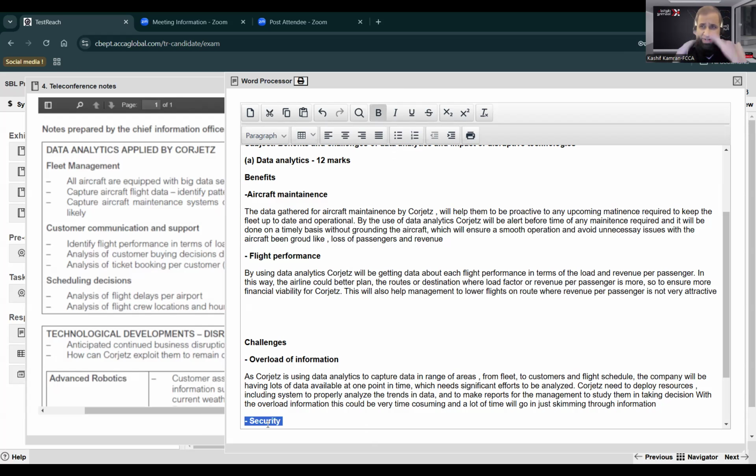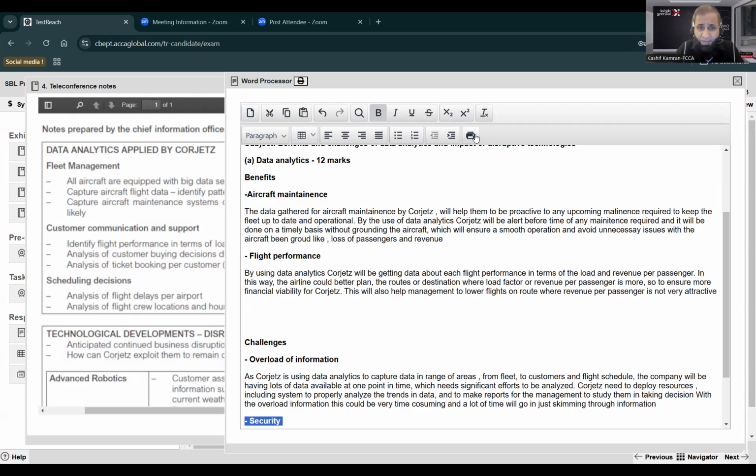So are you getting the way of writing? Are you getting headings and subheadings? I always encourage students: headings, subheadings, headings, subheadings. Look at the way of answering. I structure things. I put headings, I put subheadings. That's the way to present the answers in SBL. That's where you're getting the journal professionalism marks as well.